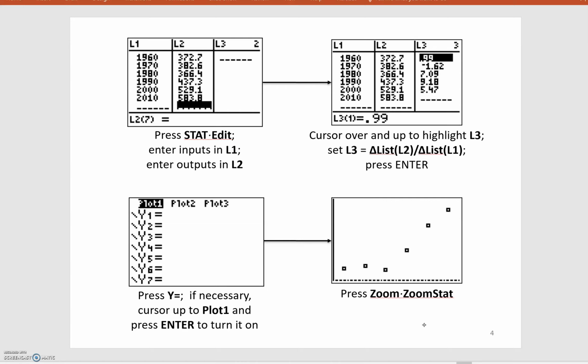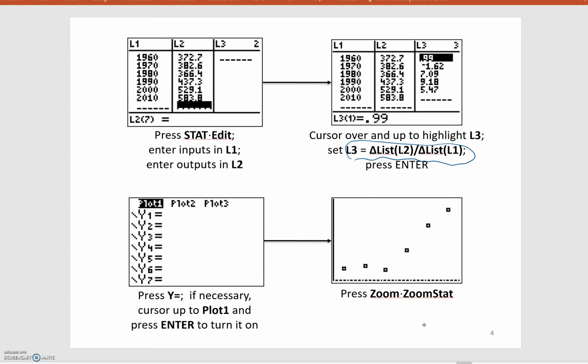We can check the average rate of change using our delta list method for multiple average rates of change. And I'm just going to assume here that you know how to do this because we have done this already, so I'm not going to run through these steps. But you would input your delta lists in L3, and you see here that we have very different average rates of change over these intervals. So that definitely means that we do not have a linearly distributed data set.